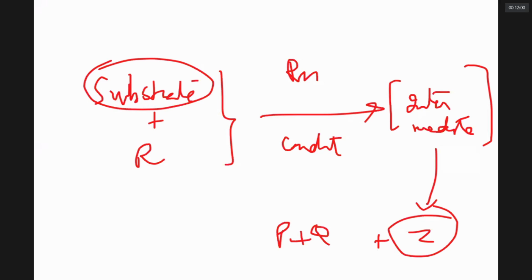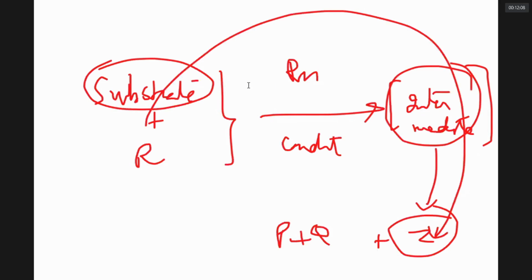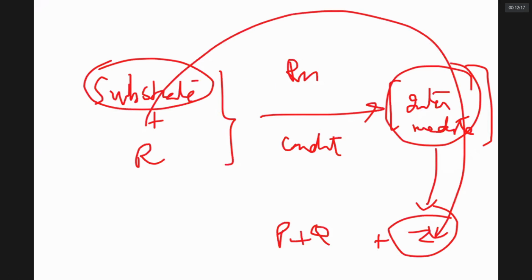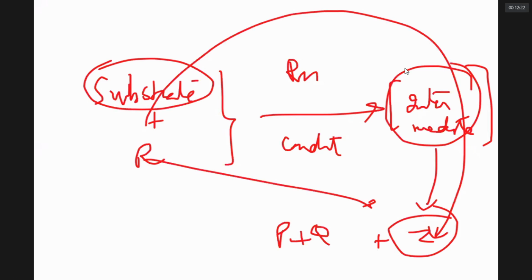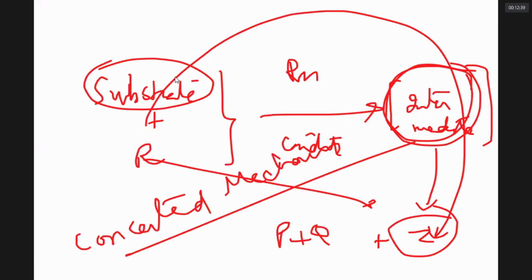So, in many reactions, you can find intermediate. In some reactions, there is no intermediate. Directly, you get product. Some students directly after 5th class study MBBS. After 6th class, they directly do BTech. Similarly, some reactions don't have any intermediate. Directly reactant becomes product. But in many reactions, there is an intermediate. If it takes place in one step, it is called concerted mechanism. Concerted means just one step. Okay, we will see all those.